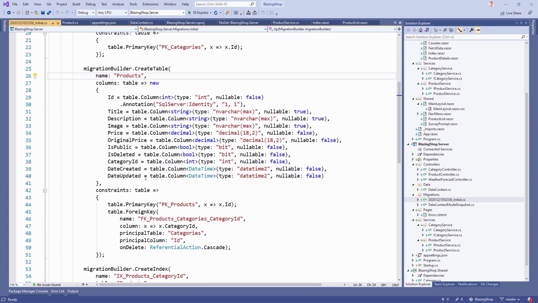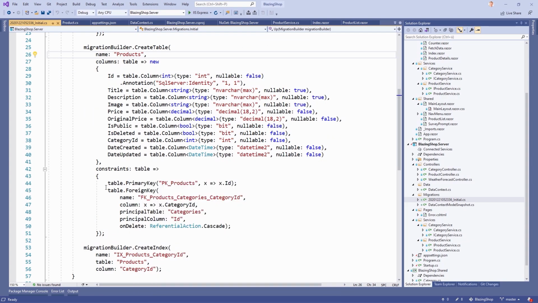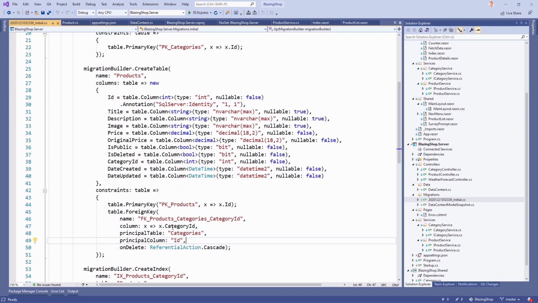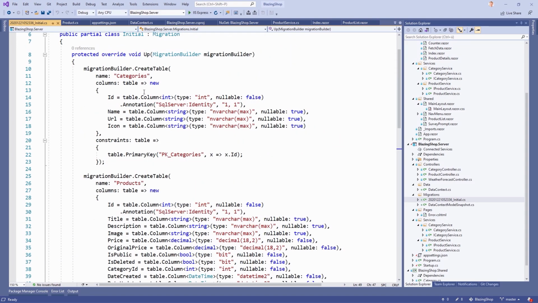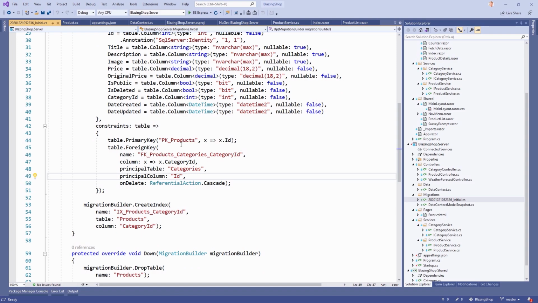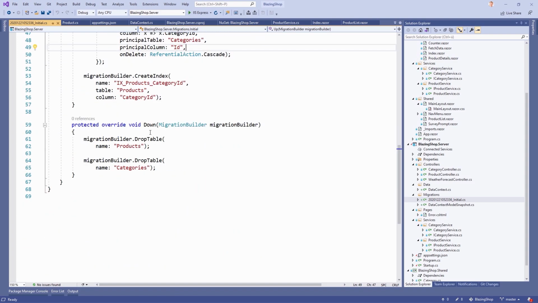And the interesting thing here now is, because that's why we created our models that way, we also see the foreign key here, which means that this is connected to the categories, and we have a relationship already in our relational database. So we've got our one-to-many relationship, so one category can have many products here, and that's pretty much it.